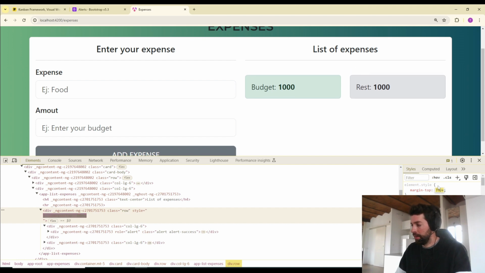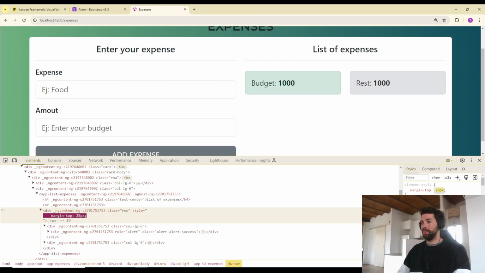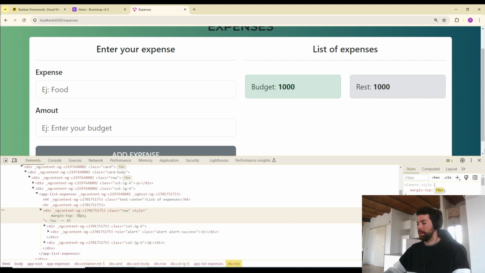Here I think it is okay, maybe, or maybe we can put here 40. Okay, 38 pixels. Okay.